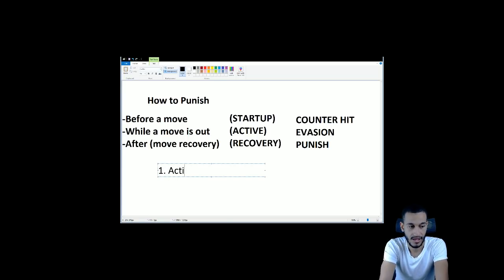So, I would say, in the order, again, try this again. So, it would be active. Number 2 would be the startup. And number 3 would be recovery frames, okay? So I would say active because it requires the rhythm, okay? You have to be very keen on your opponent's rhythm, okay?